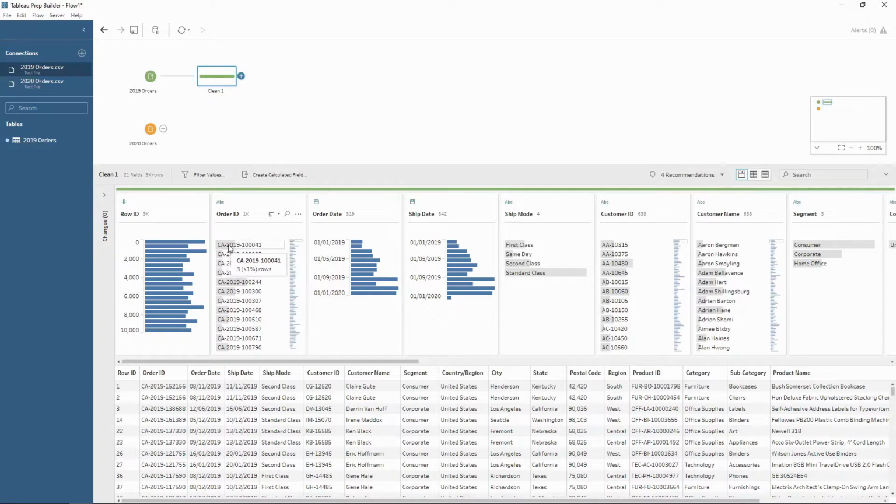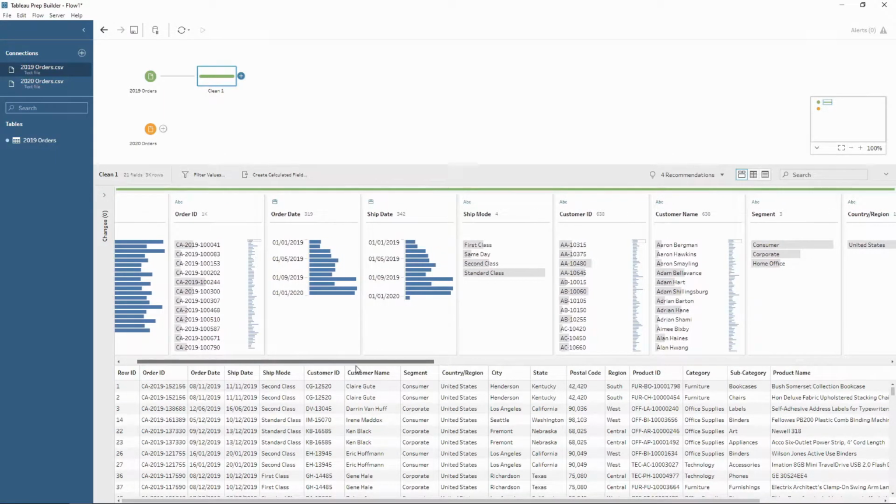If I click there, we have a little bar chart to show us how many times this appears within our data set. When hovering over, notice how it appears 3 times or has 3 rows, whereas the next one down only has 1, and this one here has 5. This is also documented in the bar chart or the histogram along the side to show any outliers or to show any products which are larger than others. So this is really good at trying to identify any errors or any outliers which we aren't expecting.